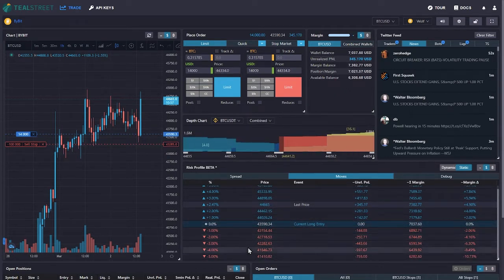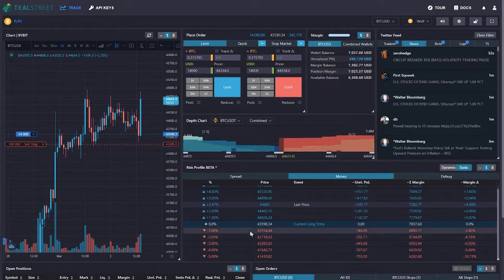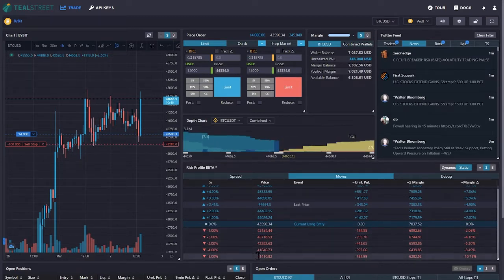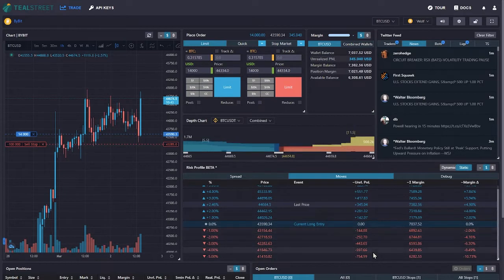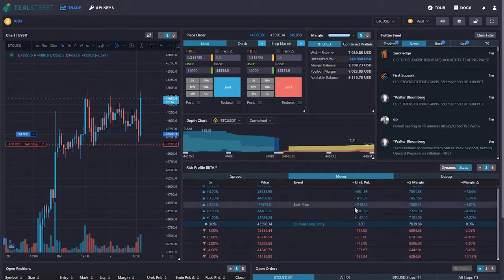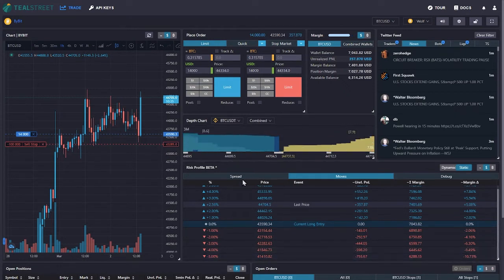If you look down, you can see your expected losses at each percent tier. And this will be all customizable to change these percents in a way you want to see them. So if we go all the way down to 5%, and this is cumulative, this is not each step, you will lose at 5% $755. So if price were to retrace to my entry and then go down 5% from there, the total loss will be $755, or a 10% hit on this balance.